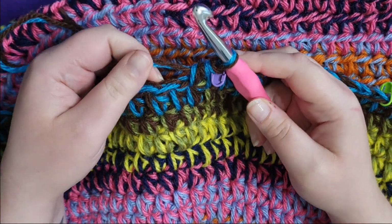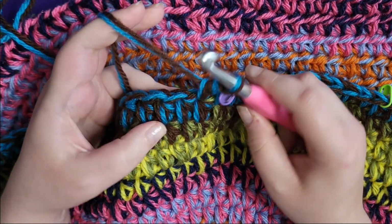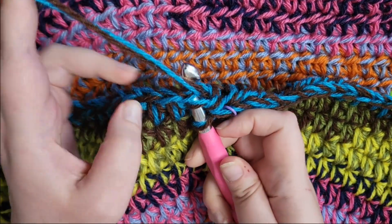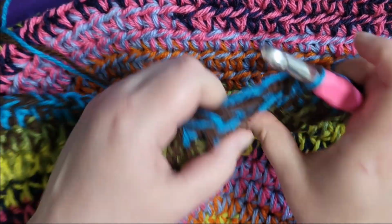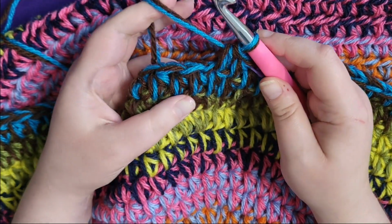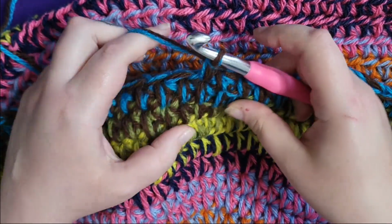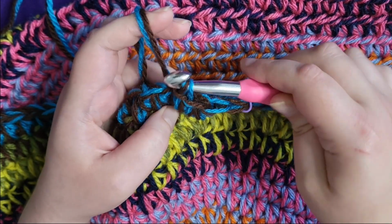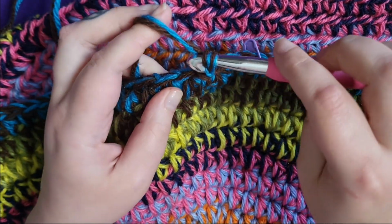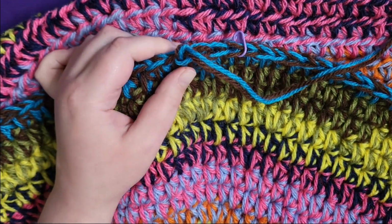So I'm going to show you how I'm going to end it. Hopefully you can see what I'm doing here. All I'm going to do is I'm going to do one more half double. And then since this is a spiral, I'm going to do one single crochet to like step it down. And then a slip stitch. And then I'm going to chain one, pull it out and fasten off.